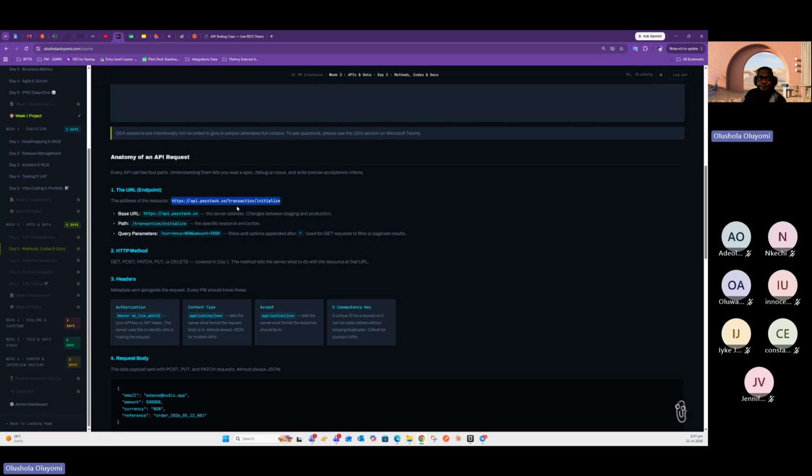And then the path is usually another part of the URL. As you can see here, you can see the base URL up to this .co or .com, right? Now we have the path, which could be this transaction initiate. In layman's understanding, I can explain the path as folders. If I open my music folder, I can see a gospel folder and, let's say, what other genre?